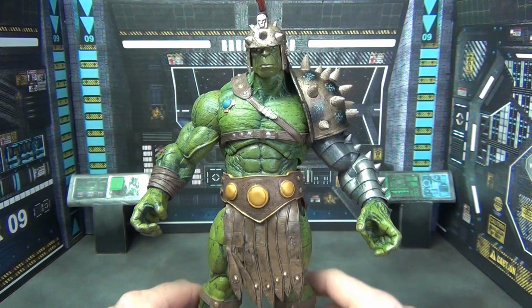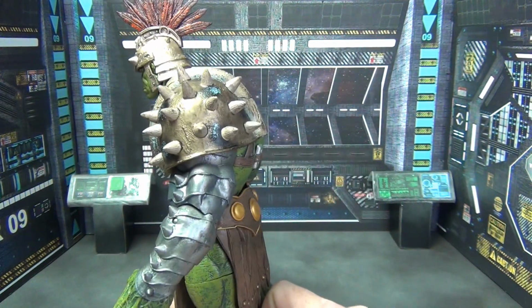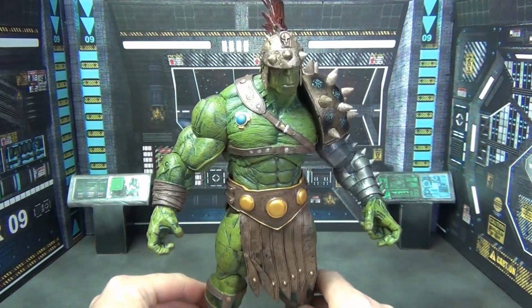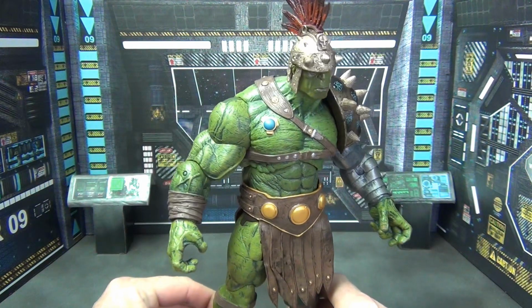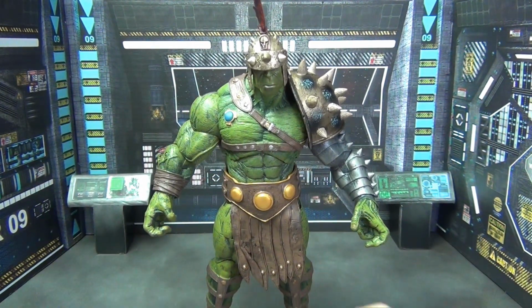I think they did a great job on the sculpt and paint work on this guy. I think it looks really, really nice. Very, very happy with that. Very impressed with what we've got here. And yeah, let's go ahead and throw him up with some other figures just to see how this guy stacks up.